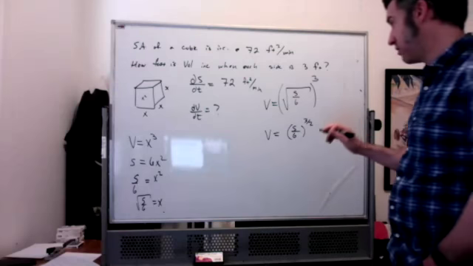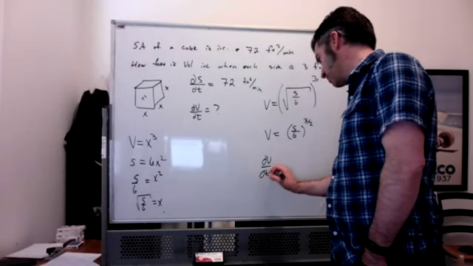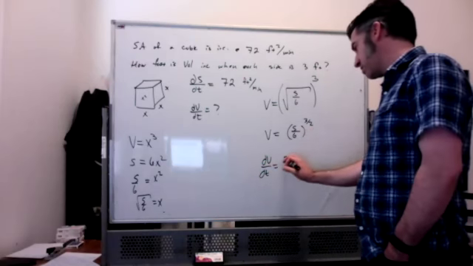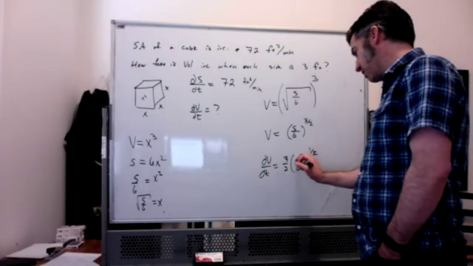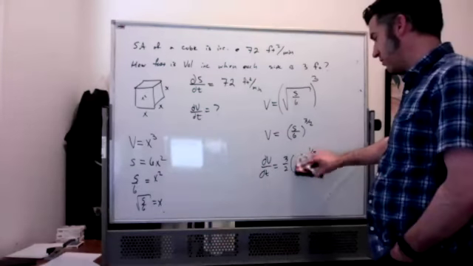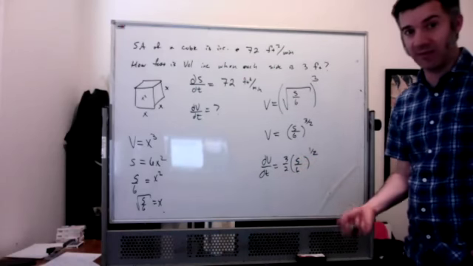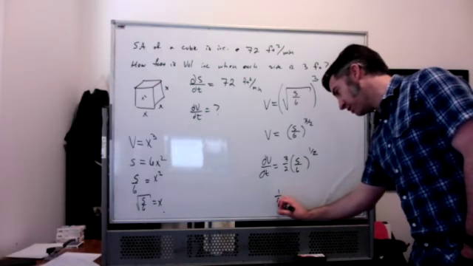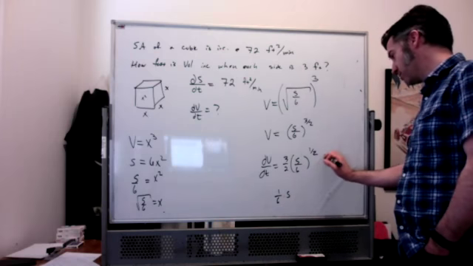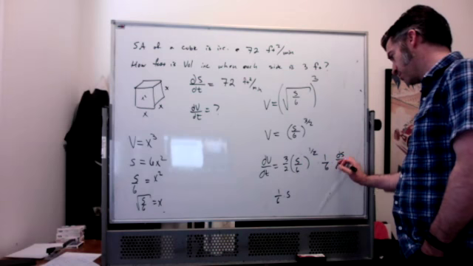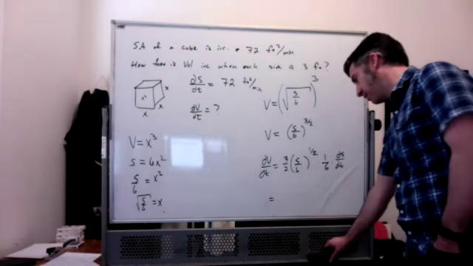So now let's find the derivative. Taking the derivative of both sides with respect to time, dV/dt equals, here's some stuff to the 3/2, which is 3/2 times your stuff to the 1/2. But then we have to multiply by the derivative of stuff, and the derivative of S over 6 is 1/6 times dS/dt. This is really 1/6 times S, and the derivative of that is 1/6 times the derivative of S, which is dS/dt. So that's our dV/dt.